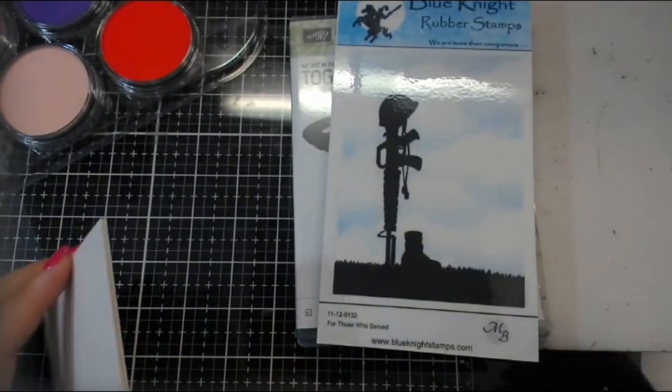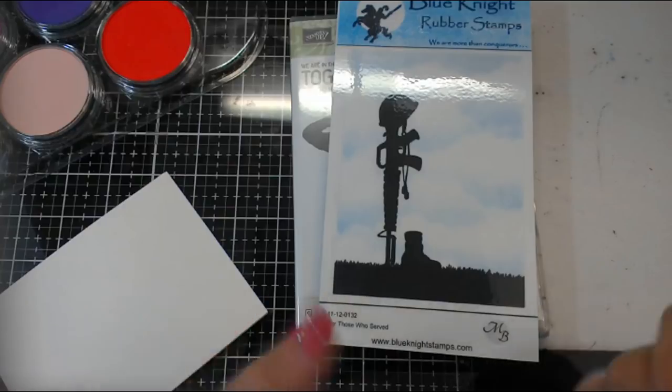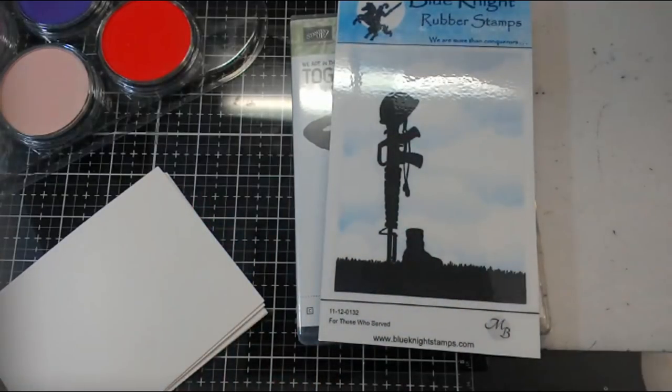But these are the things I think about when I'm thinking, okay, what kind of card ideas can I come up with? I know Memorial Day is 2 days away, but I thought this would be a good way to use all my crafty stuff, if that makes sense.